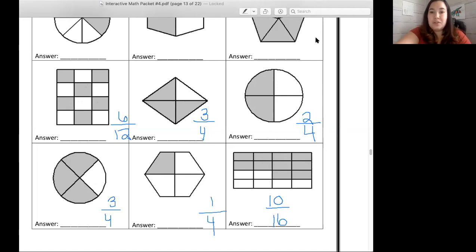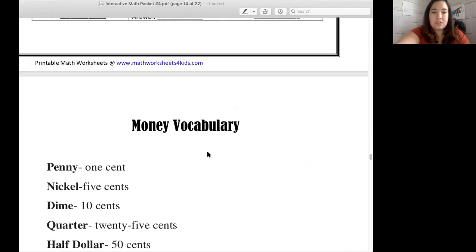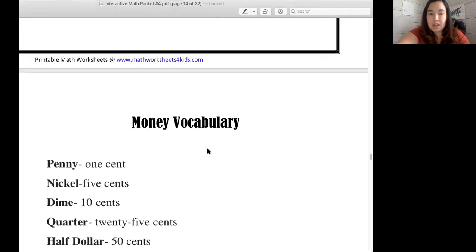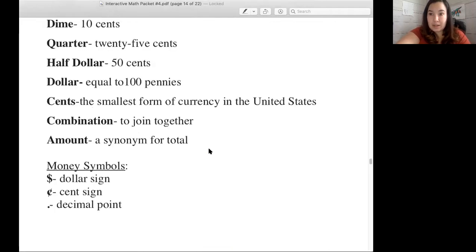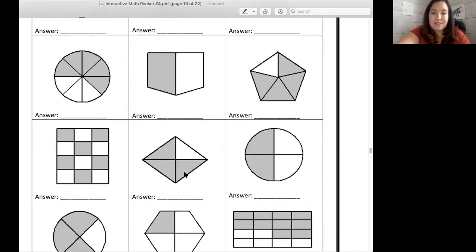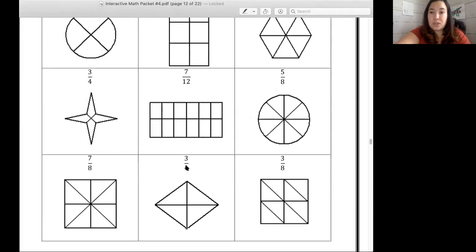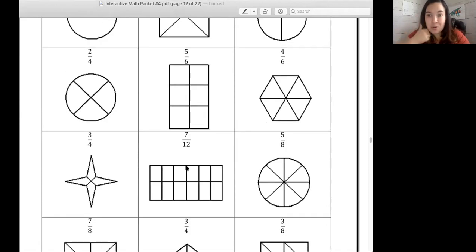All right, let's go ahead and move on to our next fraction page. Oh, actually, that's it for fractions. Now we just have money, which you should have finished already. We did money first. And if you are still confused with fractions, feel free to send me an email or your teacher an email or a text message, or we can do a video chat, whatever you need to get a little more information. But also use the link I put in the Google Classroom, and it gives you a fun game to play, which I think is great to get ready for our core math test, which is coming up.